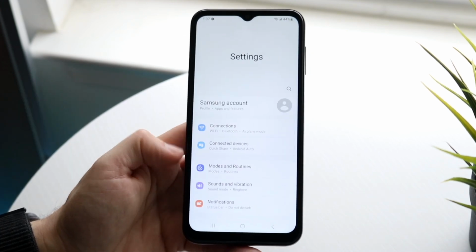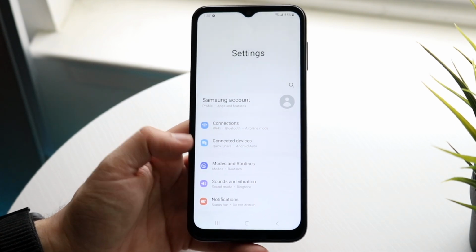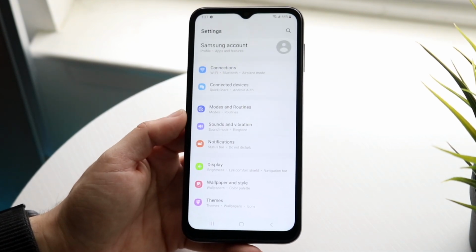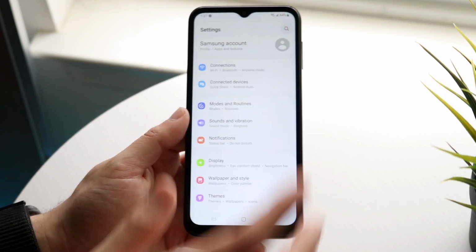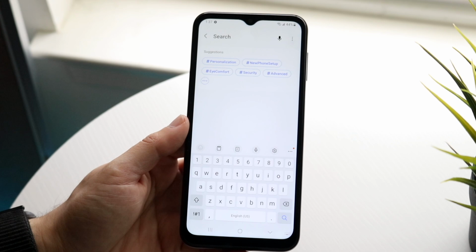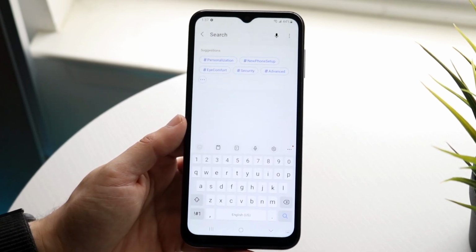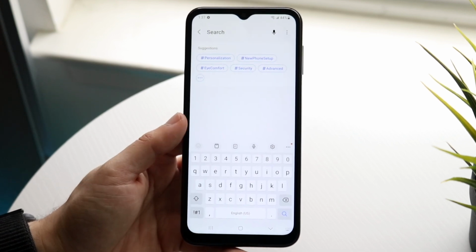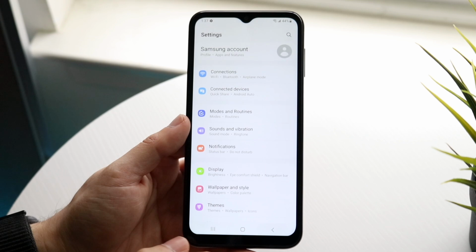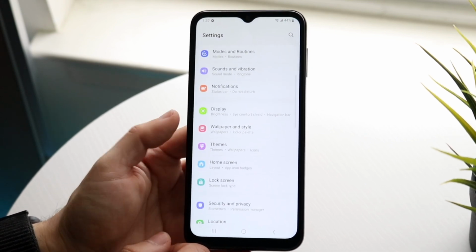The first couple panels are stuff you may already know, like connections, connected devices, Bluetooth and whatnot. So you can get access to all of that. At the top right, if you ever want to search for an option, just click the search bar up here, and you should be able to search for different things. You can search for people, you can search for contacts, whatever the case is. If you want to search for a setting, you should be able to find it here.